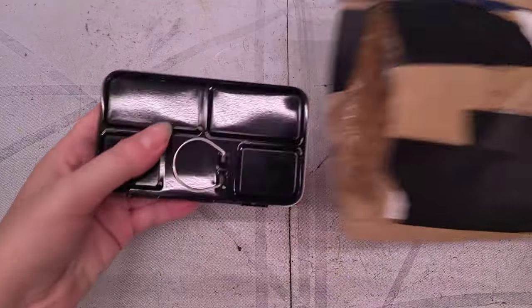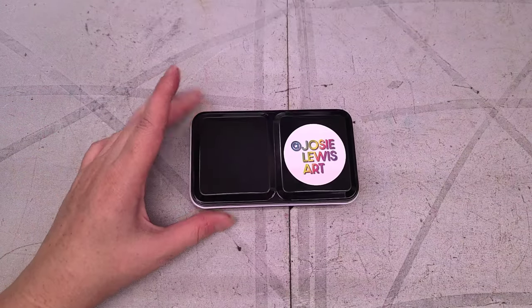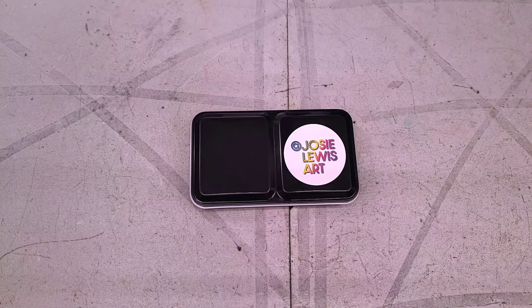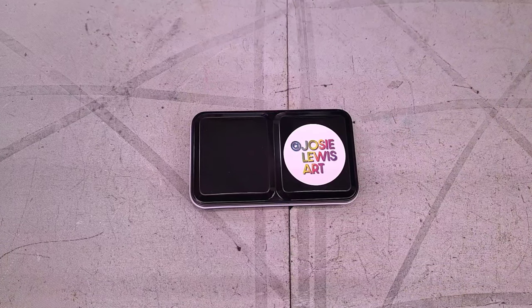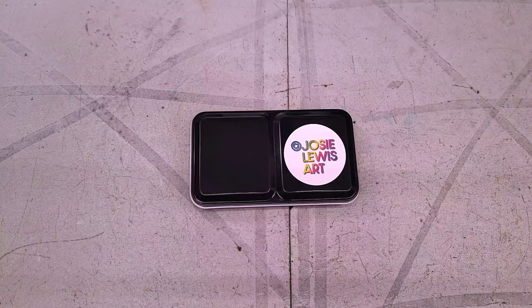This is not the full packaging. And keep in mind, because this was sent to me, this is a used set. There was also, I believe, an additional color that MCAT told me about. So give me a sec.